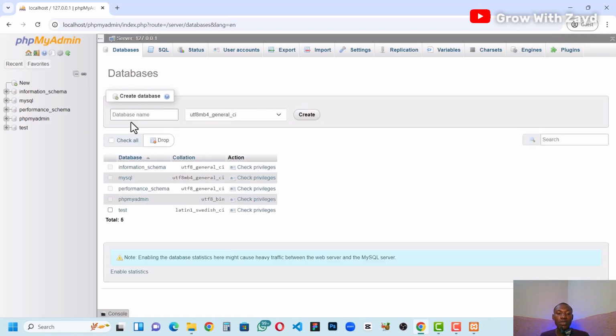You have to give the database a name. So I'm going to give it car dealer, exactly the same name as the folder that we just created and saved in the htdocs folder. I'm going to click on create, and it's going to list the database here, because these are databases.